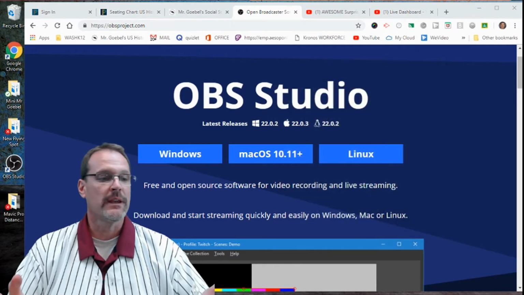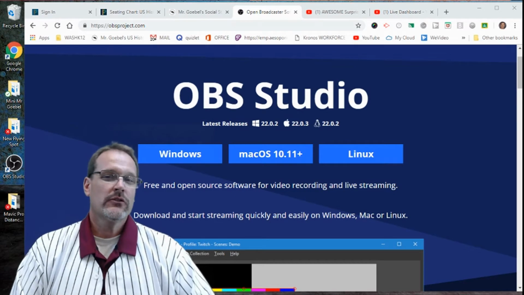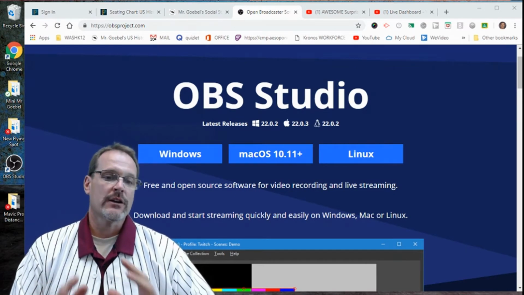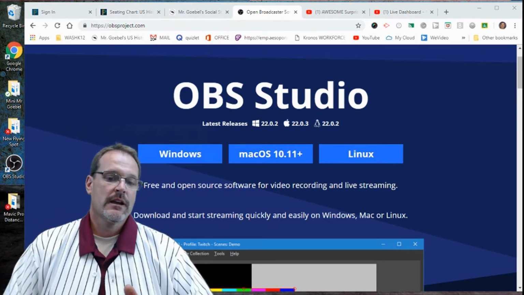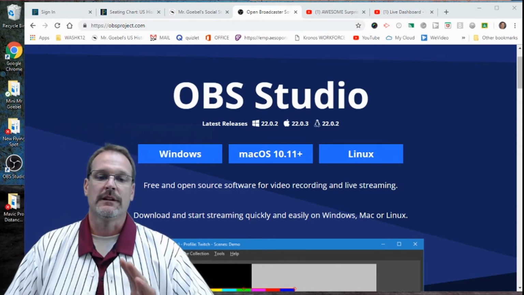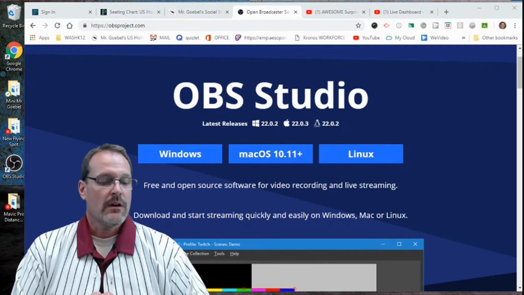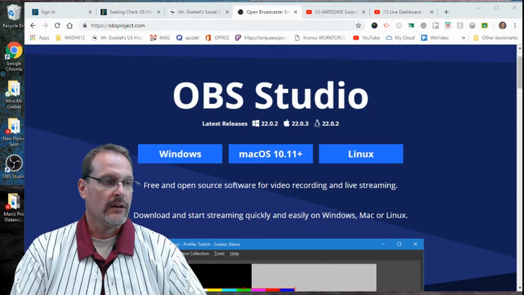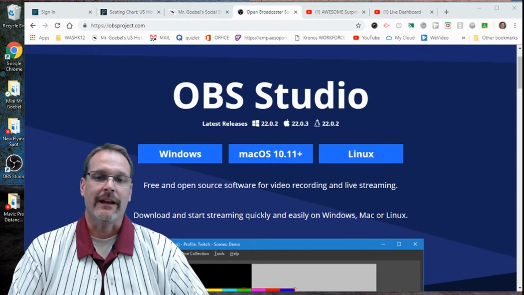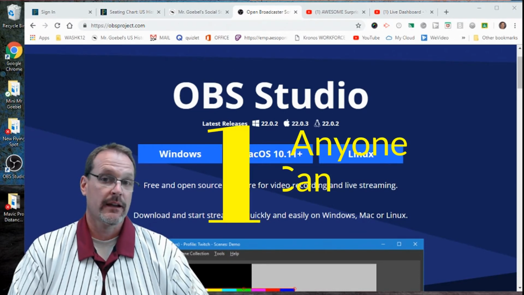So OBS software. Why should I use it or why shouldn't I use it? Well, the obvious reasons: you've got to be a little bit tech savvy, and I created a little tech scale of 1 to 5. Number 1 on my scale: anyone at any time can do it. You just point and click, and it works.